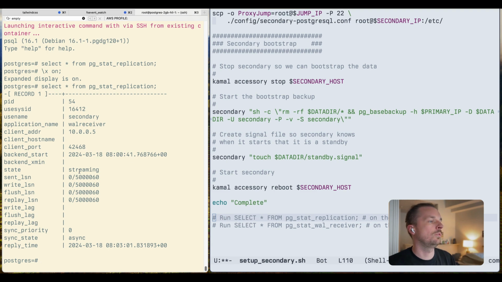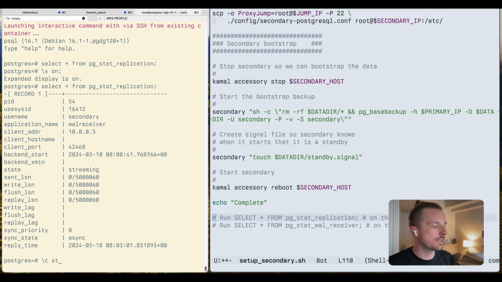There's a lot that you can do with tuning this. You want to add some monitoring to make sure that the LSNs are matching up. The LSNs are the WAL IDs. You want to see how long the lag time is between the two. But right now you have everything that you need to have a hot backup.